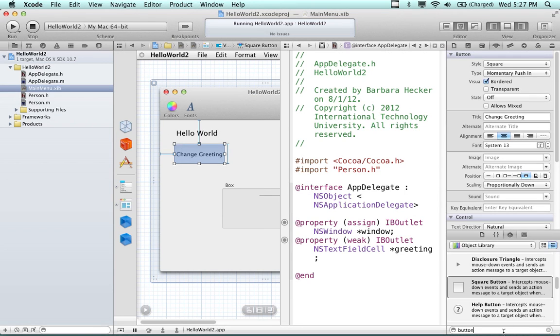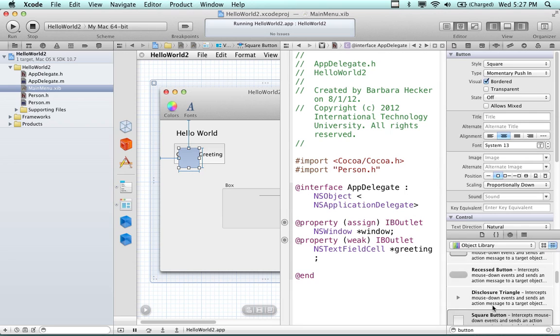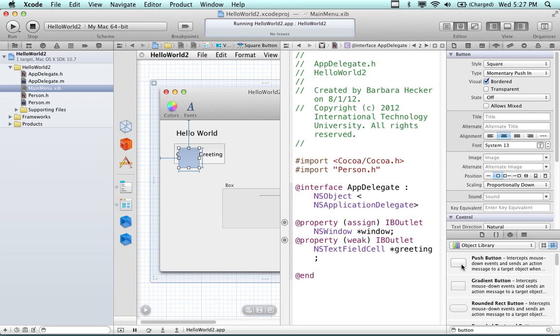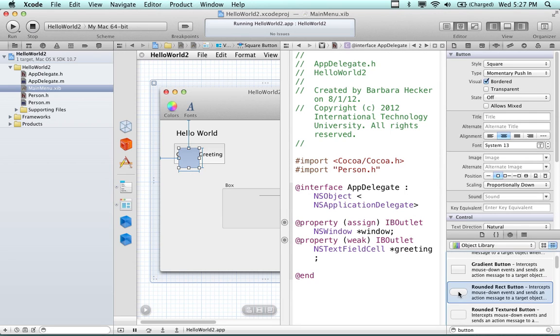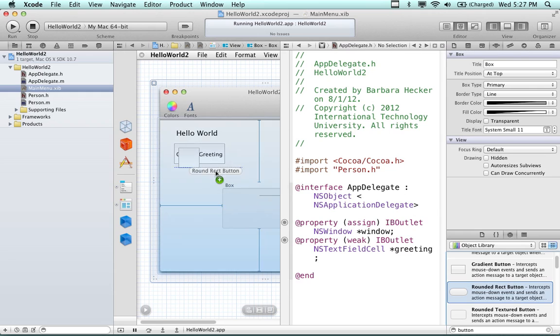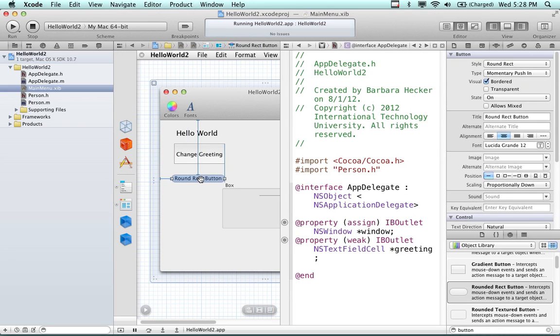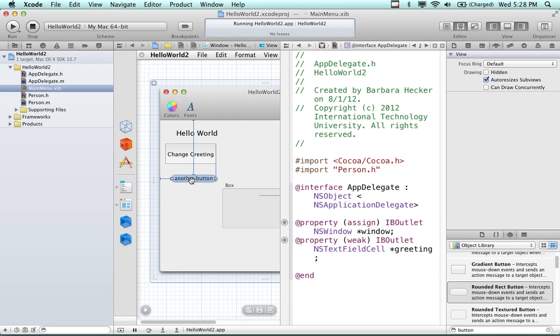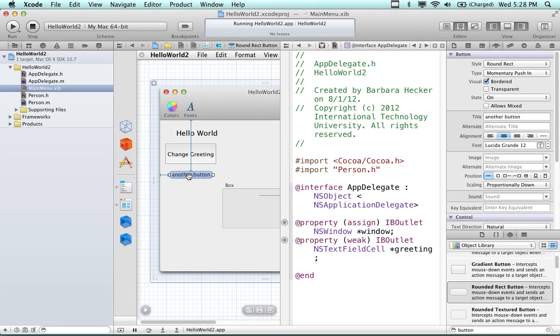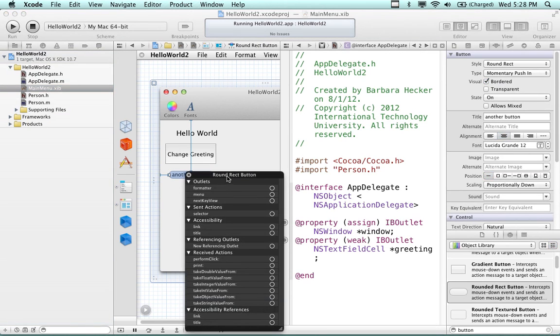I'm going to put another button on there. I'm going to put the regular rectangular button because that one we're familiar with. Rounded rectangular button. And stick it right here underneath. I don't know where that button came from. There we go. And then I'll put on here another button. And I just want to compare actually the actions on this button. So if I right mouse click, oh, I'm going to get the same ones.